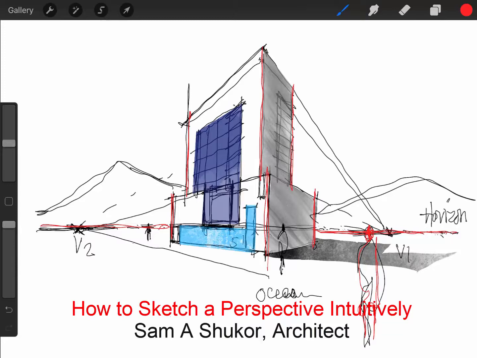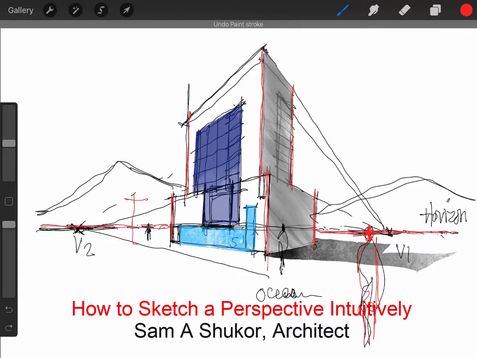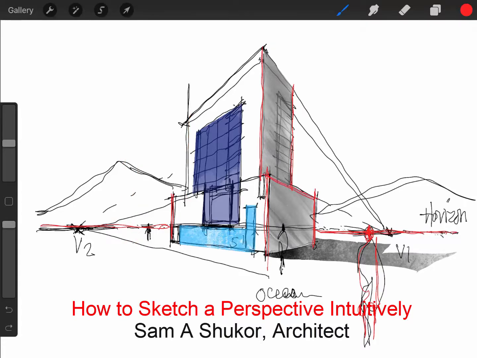So you draw that, and then you make some assumptions about the proportions, and then after you draw, you start to connect these lines and create your mass. Of course, this line is here already, and then you carve out here and you create whatever fenestrations you want in the building.